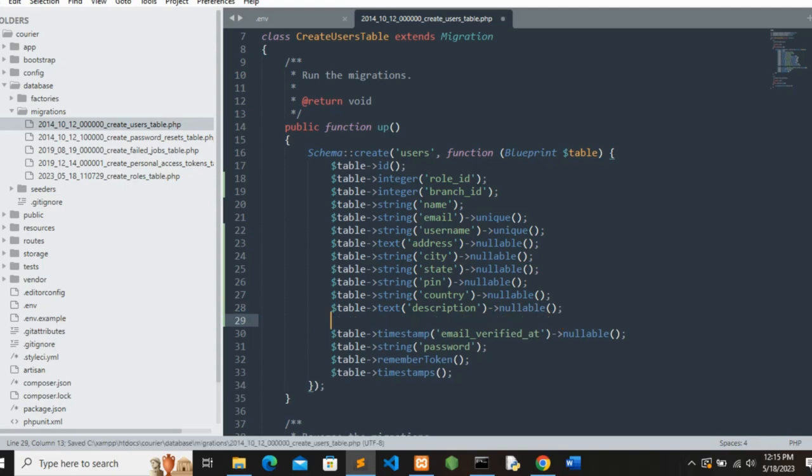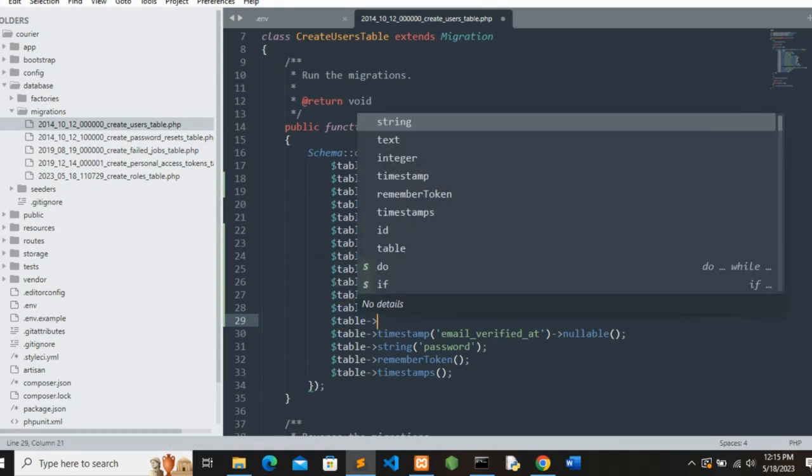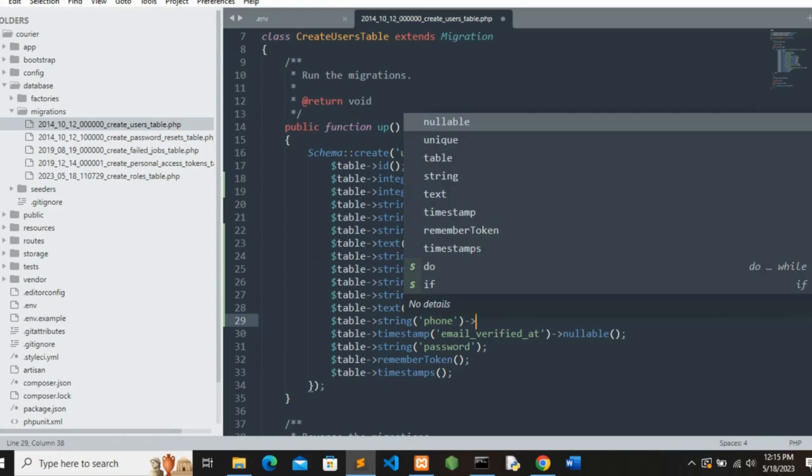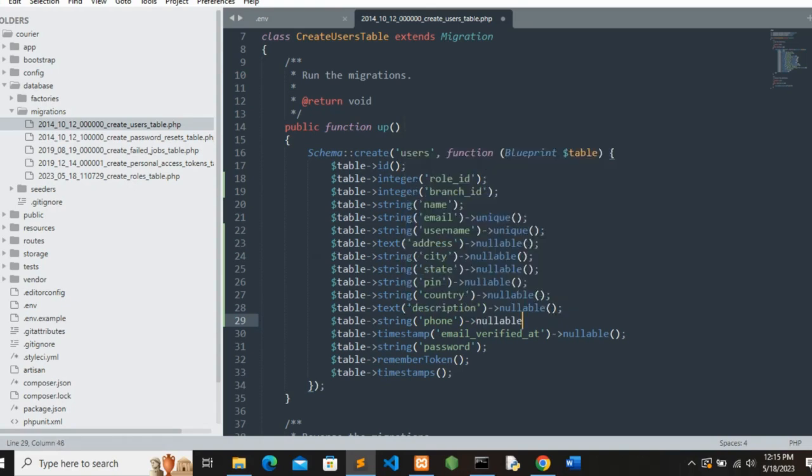So have table. The phone number has to be a string, and the phone number too will be nullable. Okay, we will need an image.